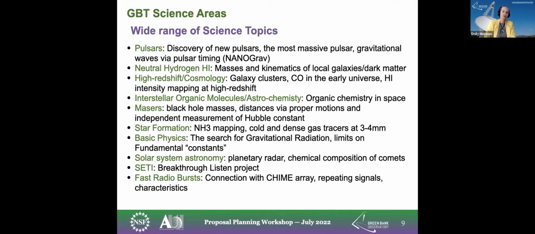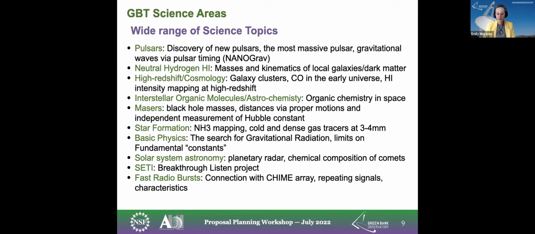A lot of people use the GBT for studying quasars. And star formation is very popular too, ammonia mapping, and just observing cold and dense gas tracers. Some people use it to study basic physics and also the solar system. We may have more radar soon as well, so planetary radar is a big area of science here.